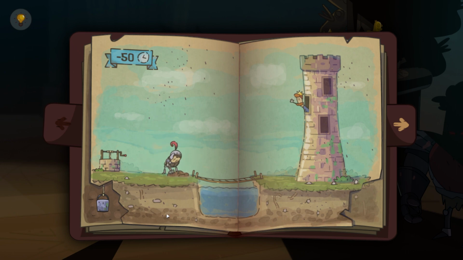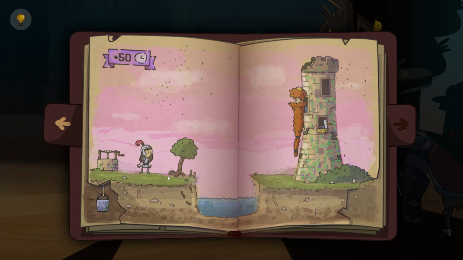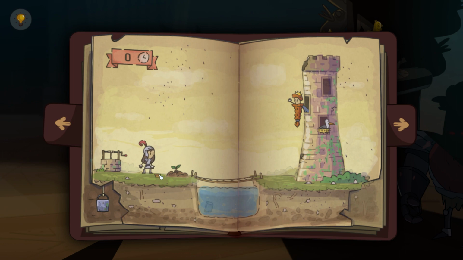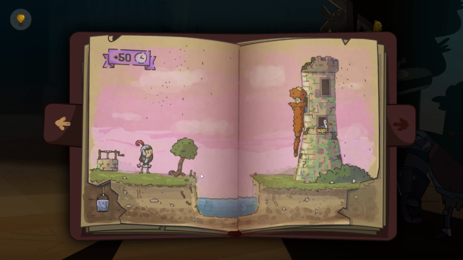What happens if we dig here now? What happens if we come over here now? Oh, we can't get across now, but it's grown into a tree, which is good. Oh, is there an egg down there? Tree. Can't get over. There's no bridge to get over. Lucky it doesn't do anything.